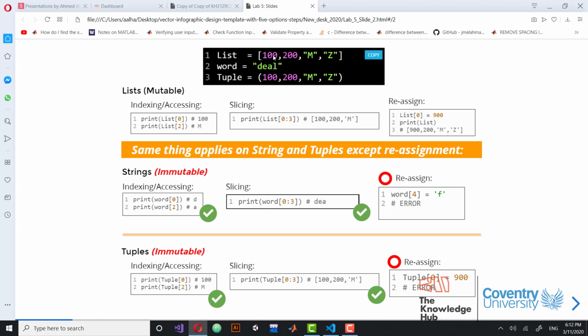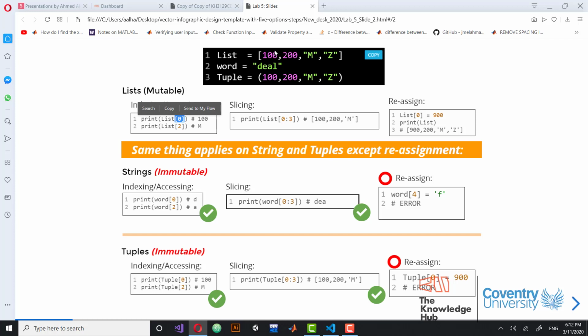Okay, so let's talk first about what we have done using the first feature, which is indexing or accessing. We said that we can access a list just by specifying the list name and writing square brackets, and inside the square brackets providing the index of the element that you want to get.